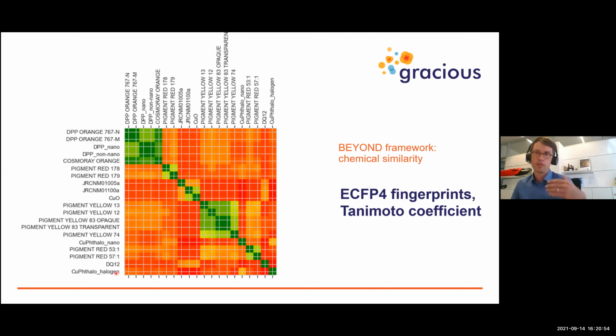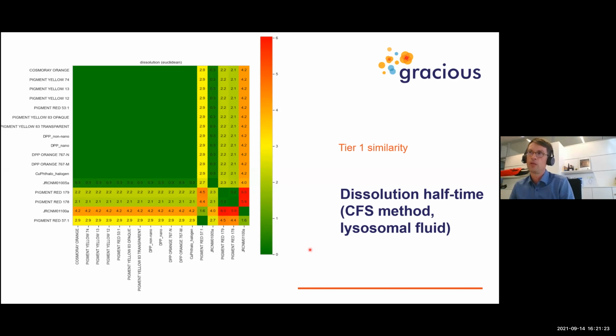So this will also then be now our basis to assess how relevant all the other findings are, because we want to understand to what extent findings are related to chemical structure or to nanoform structure. Looking at dissolution, we have this very large green area here. And it's deep green, which means perfect similarity, because we are using the concept of a biologically relevant range, which means we're not interested if one DPP has a half-time of 700 days and the other one of 500 days. That is very slow dissolution. And we say that this is then identical for the purpose of similarity assessment.